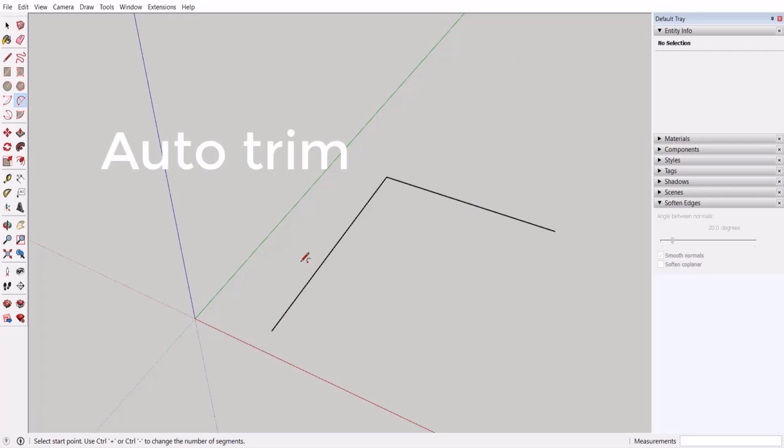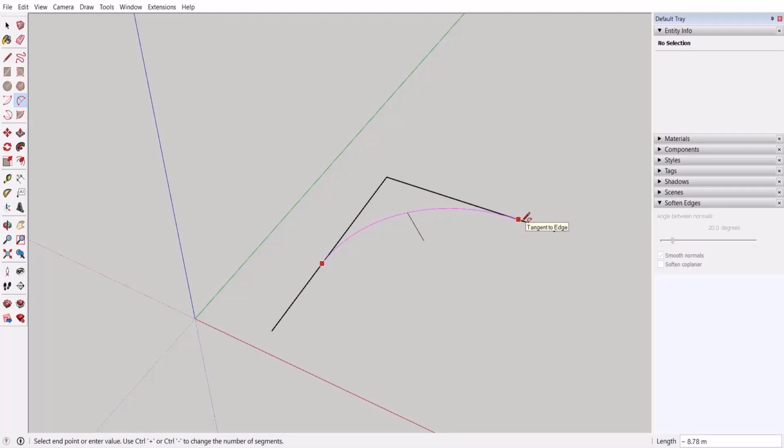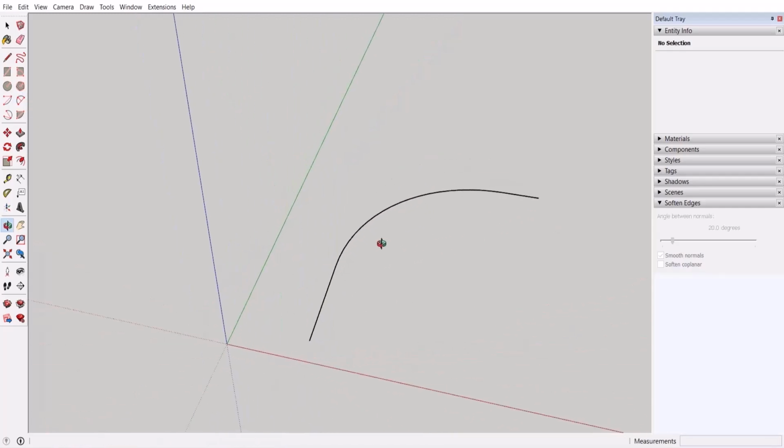Right, everyone, the next point that we can discuss here would be regarding auto trim. Auto trim is related to arcs. Let's say we have a form like this, an L-shaped form. I'm going to select this line first. And then I need another point, let's say here. As you can see, an arc is getting shaped up. When it turns purple, click here and done. The line got trimmed automatically, and as a result, we got this arc.